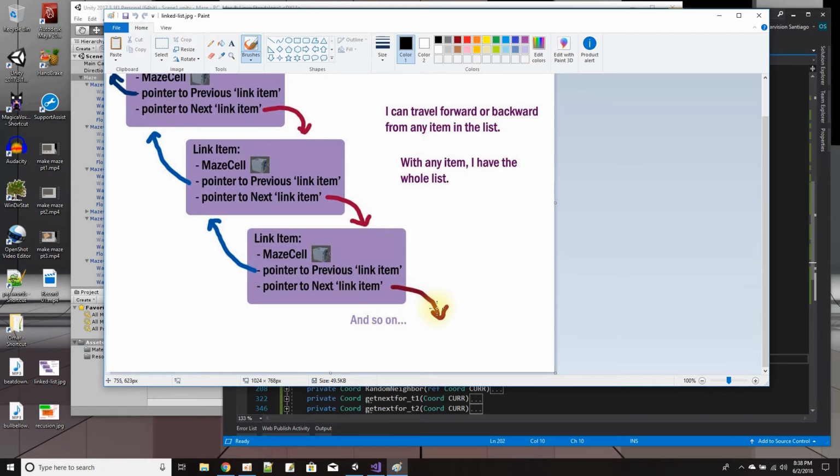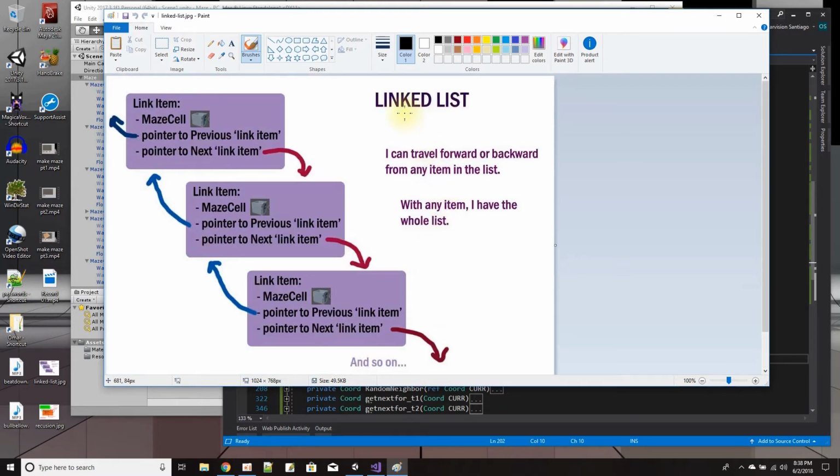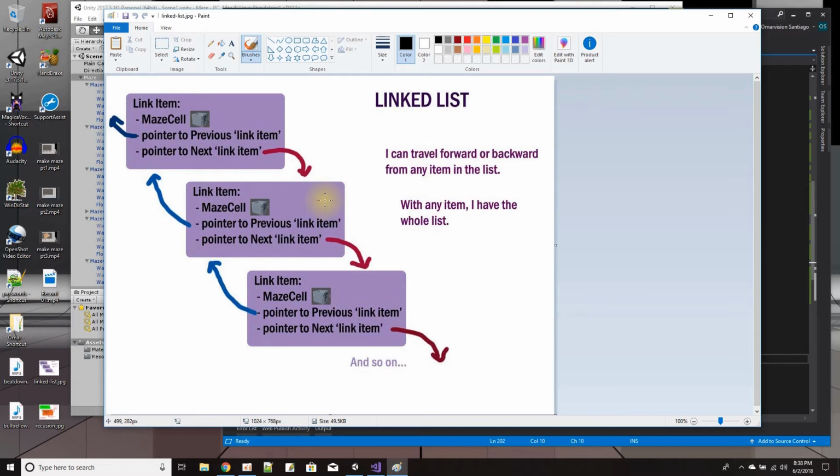It never gets set. So the benefit of the linked list, in the list I can go forward and backward and get all the other links. So in the maze, when I have to travel backwards from the cell that I am, say if this is my current cell, and I have to travel backwards to this cell, to the previous cell. With a linked list structure, I could just use the previous link item and go back.